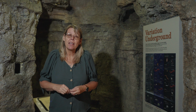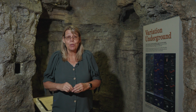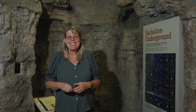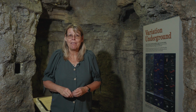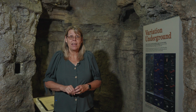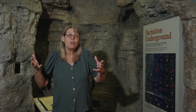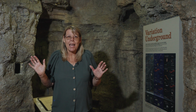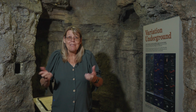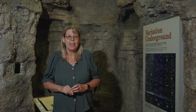Did you know that Illinois has 6 habitats? That's pretty cool. What is a habitat? That's right, it's a place where animals live, and I happen to be standing in one of those habitats right now. And when you look at a habitat, what do you notice that you see? What habitat do you think I'm in? I'm in a cave habitat. That's right. That's kind of why I'm talking really soft anyhow.